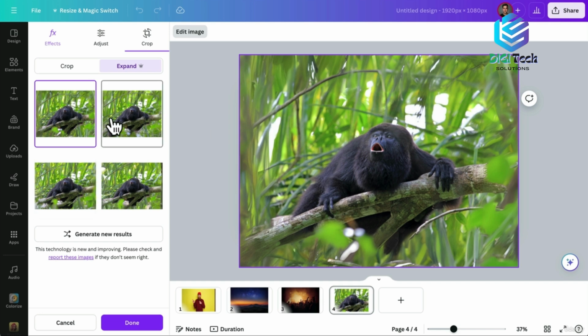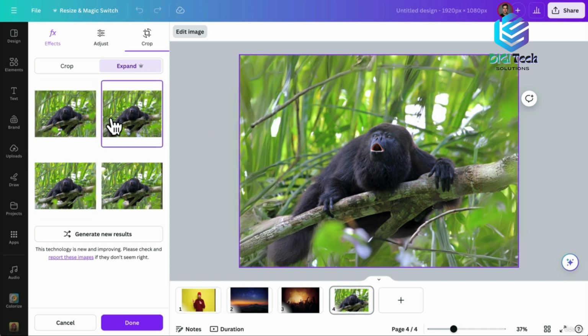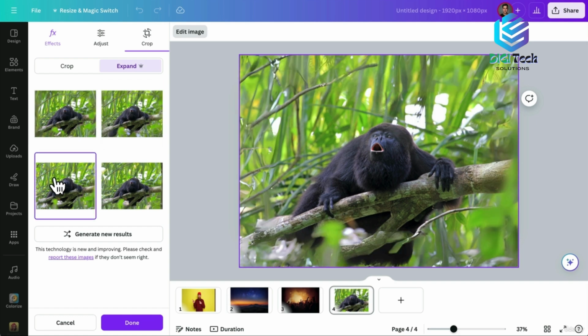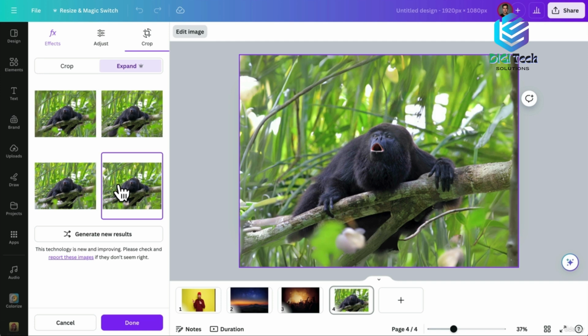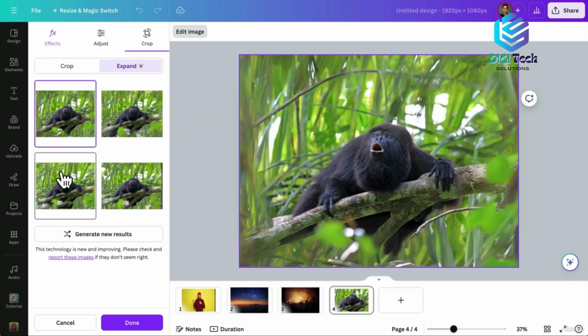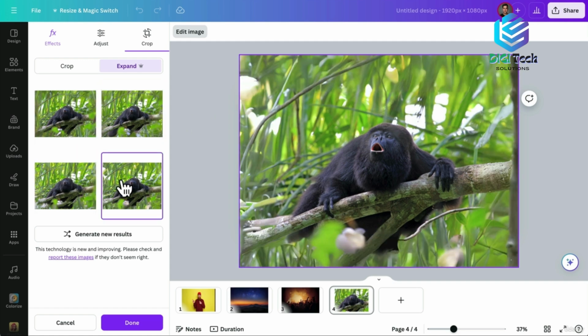This first one is not bad, it's okay. The second one actually is pretty good. The third one is quite good as well. And the fourth one is good. We do have this tree on the side here, which may or may not be suitable. Okay, so going through all of these, I think it's done a pretty good job. As I said, it's not perfect right now, but it does do quite a good job. So if you have a simple image and you want to expand it, you can use this tool, which should hopefully be suitable. So thanks for watching this quick video, and I'll see you in the next one.